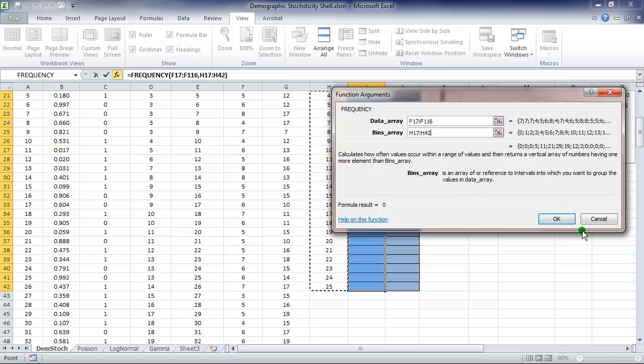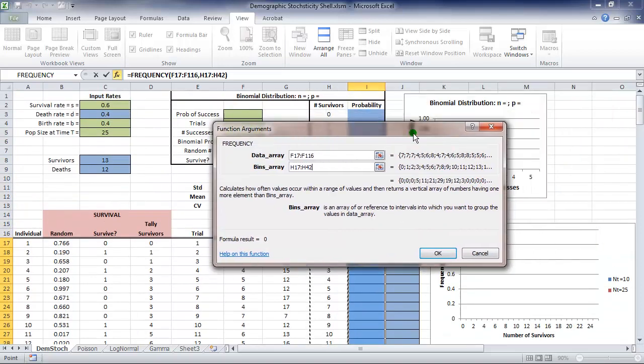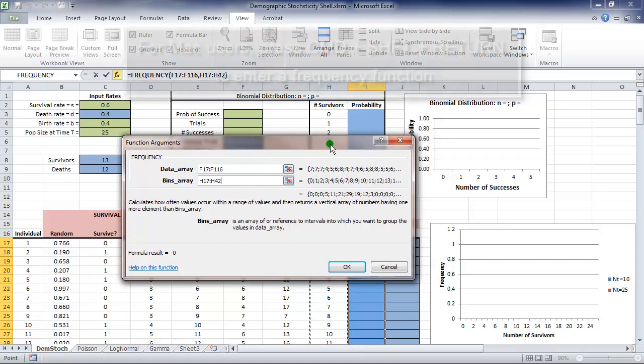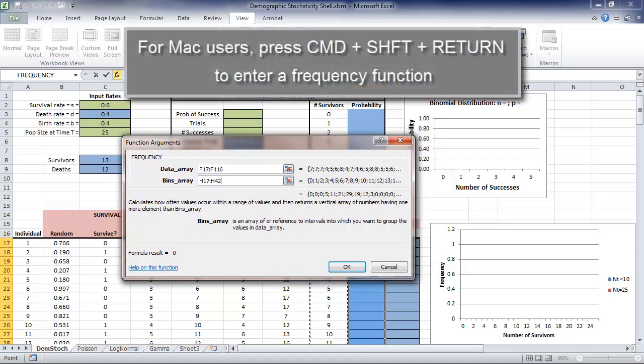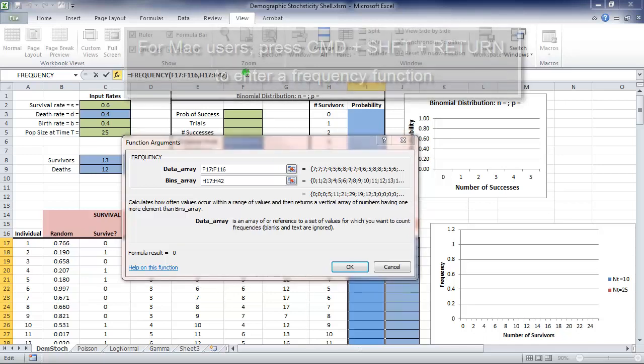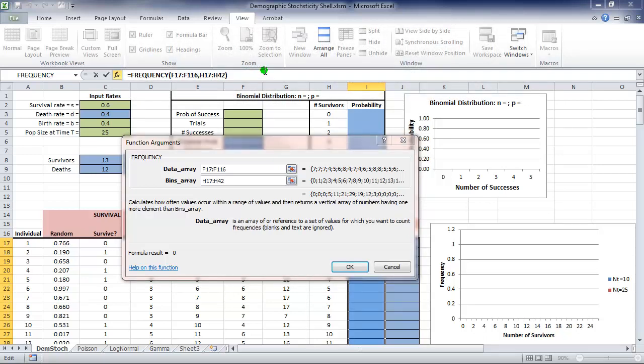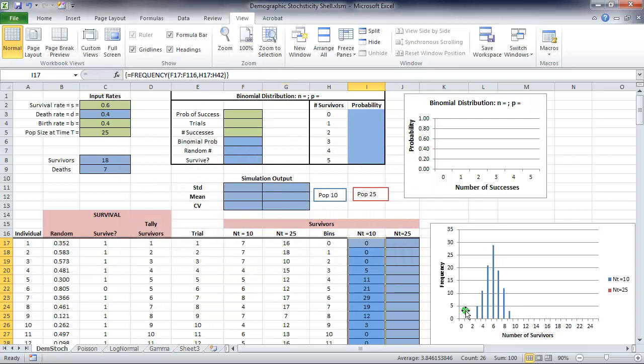If you've pressed OK, you might want to start this over again. Because this is an array function, you need to press Control, Shift, and Enter in order for this function to calculate correctly. I like to go up into my formula bar and click in it, and then press Control, Shift, and Enter. And you can see then that Excel calculates all of our results and generates this frequency histogram.